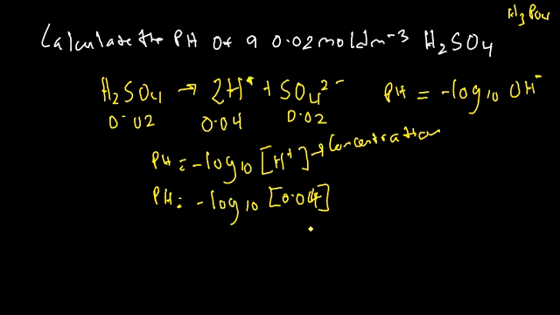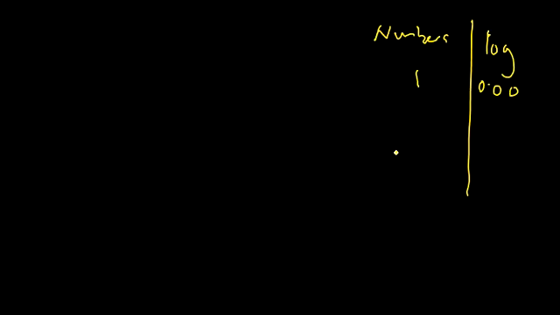Now how do we solve logarithm or pH questions without the use of calculator? One thing that is very important that you need to note is this: you have to know the logarithm of numbers from 1 to 10. Let me quickly write the table out. Very simple: numbers and their logarithm. Log. So for 1 we have 0.00. For 2 we have 0.30.